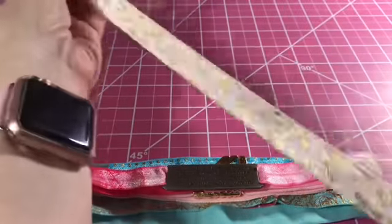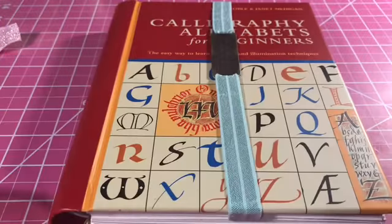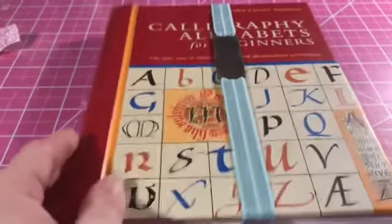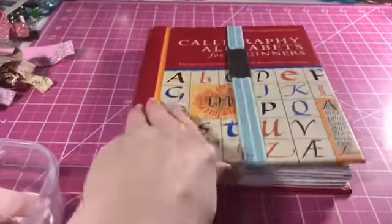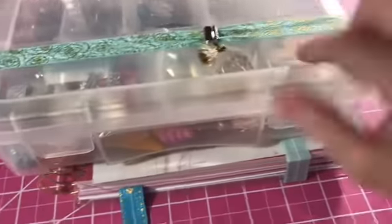I have made some that connect and some that just lay separate, and you can do all kinds of different things with these. Later on I will do packaging, because I'm going to put some of these in a craft show, so this is part of my craft show series, and I'll do the packaging later to show you how to make really cute packaging.